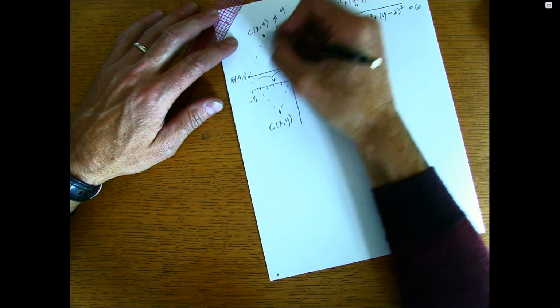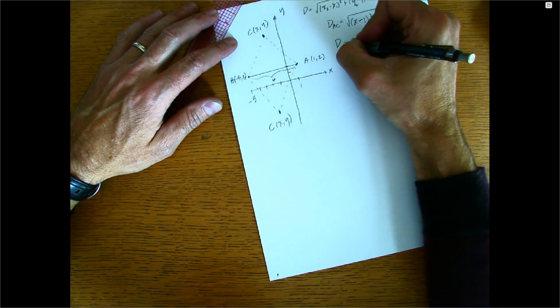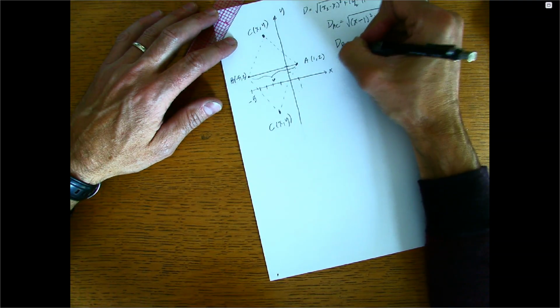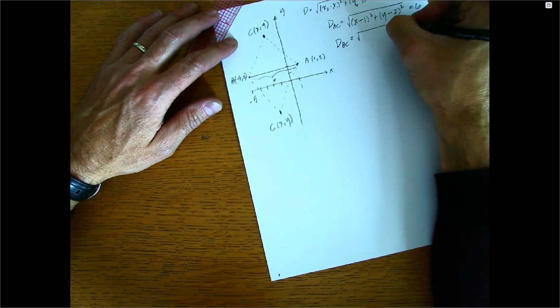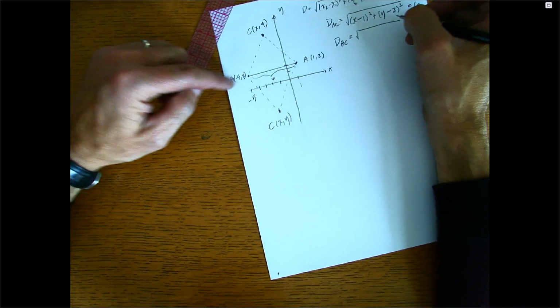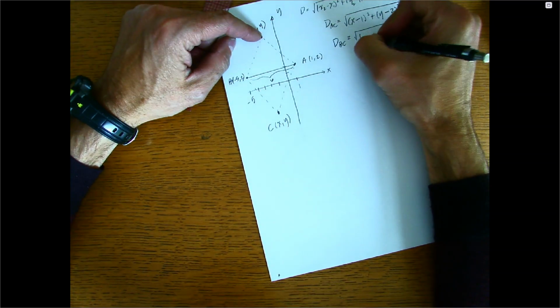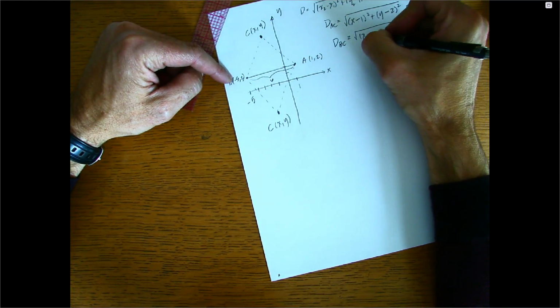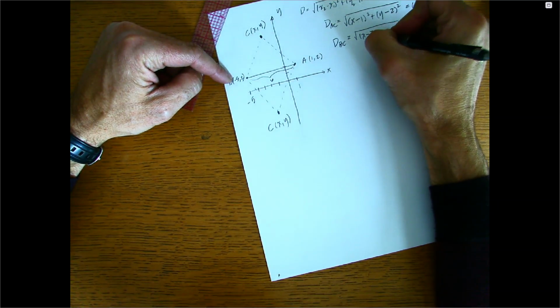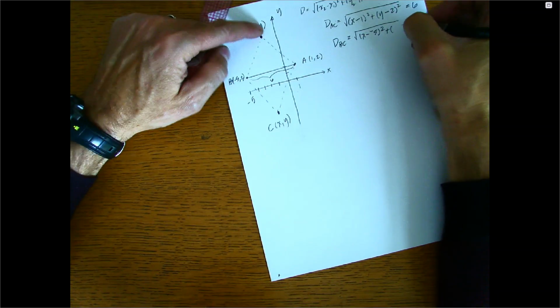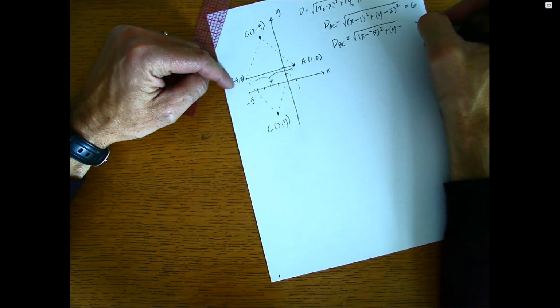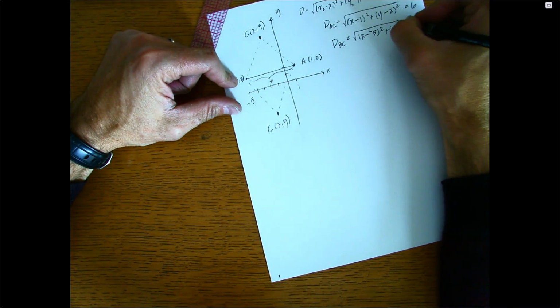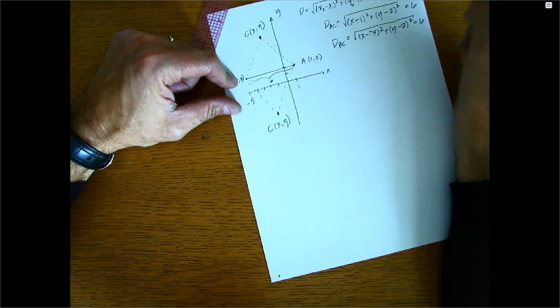Likewise, we want that point to have a distance from, let's say, B to C, that is equal to 6 as well. So let's see, from B to C, the second point's x value is just x. The first point's x value is -5, so it'd be minus -5. The second point's y value is just y, minus the first point's y value, which is just 2. And that would be equal to 6 as well.